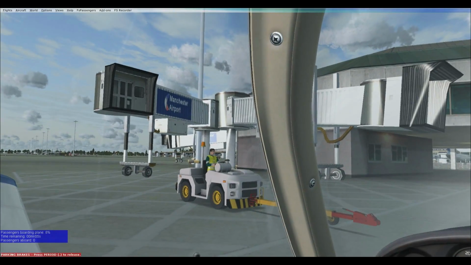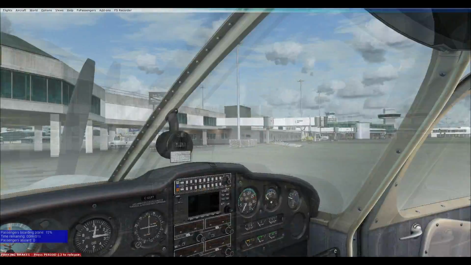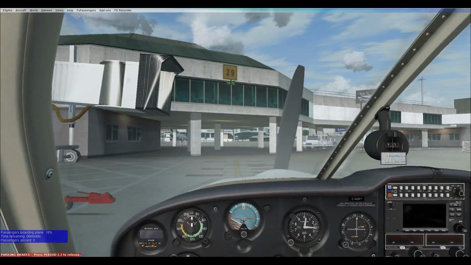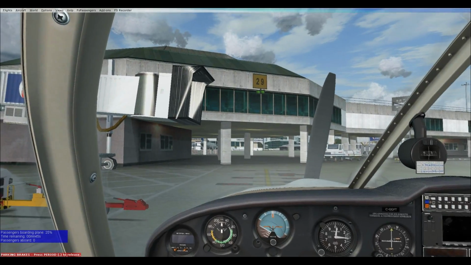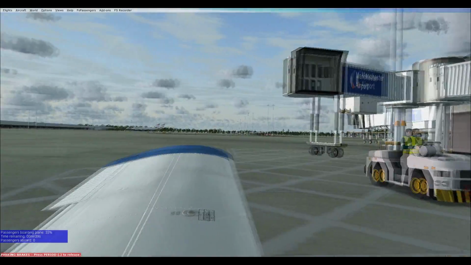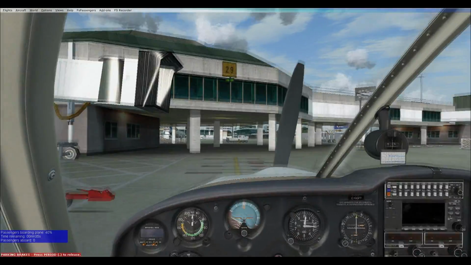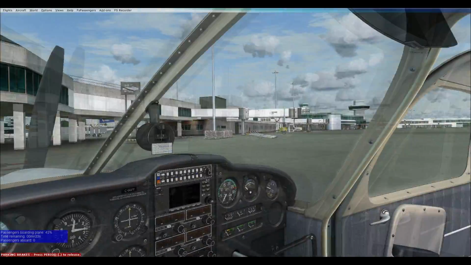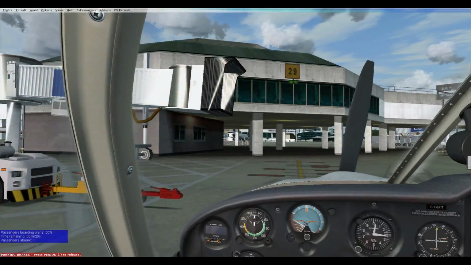And as you can see, we're at Manchester Airport. This is the UK 2000 Manchester Airport. And we were in Manchester because I remember I promised that we would be flying in Europe for the second season of FS Passengers. So here we are. We are flying the A2A Piper Cherokee as our first aircraft.